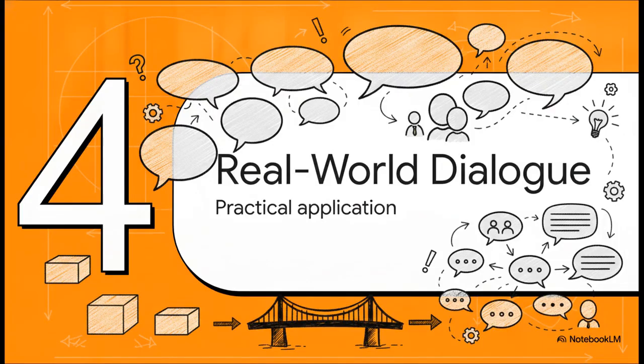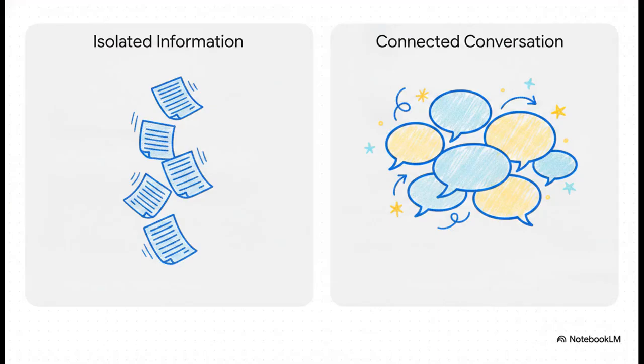Up next is Section 4, Real-World Dialogue Application, because theory is nothing without practice, right? Let's be real. Rote memorization, like just staring at 20 standalone sentences without any connected context, almost guarantees that information is going to be completely forgotten by tomorrow. The blueprint actively combats this by shifting to connected conversation, demanding 2 to 3 relatable dialogues. Think of stuff like friends discussing their daily schedules or chatting about their hobbies. And most importantly, these dialogues have to actively use today's 20 sentences. It forces the whole lesson to shift from mere list reading to actual, practical fluency. It paints a vivid mental picture of when and exactly how to actually use the language they just practiced.